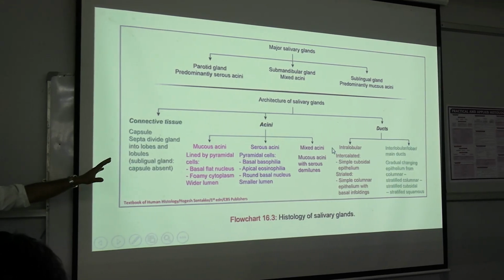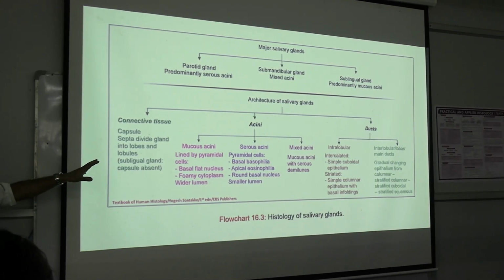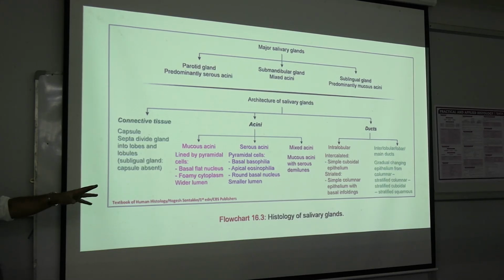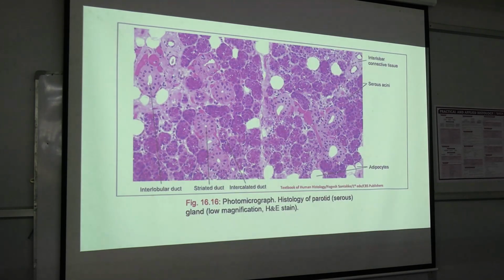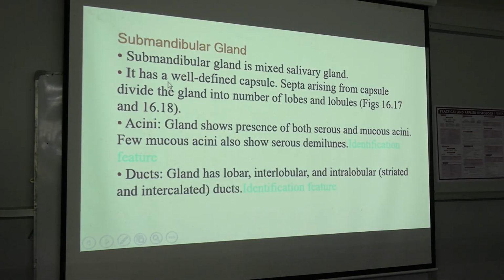So, this basic thing you will be coming across again and again. So, what are we going to see? Acini and ducts, and in between them we have partitions, we call them connective tissue. A, B, C, three elements. Acini are of three types, A, B, C. Ducts, there are plenty of them. If they are present within this lobe, we are going to give them special attention, which is a hallmark to identify these things.